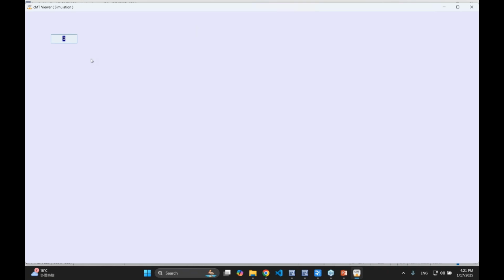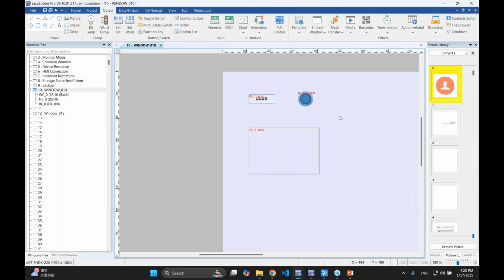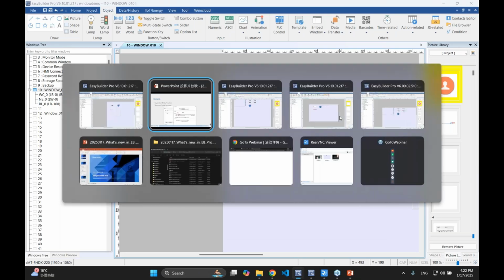The condition is not satisfied, so it is off, and the security mode will hide this object. If I give a number for it, you can see the word interlock on this object through the condition object. Okay.